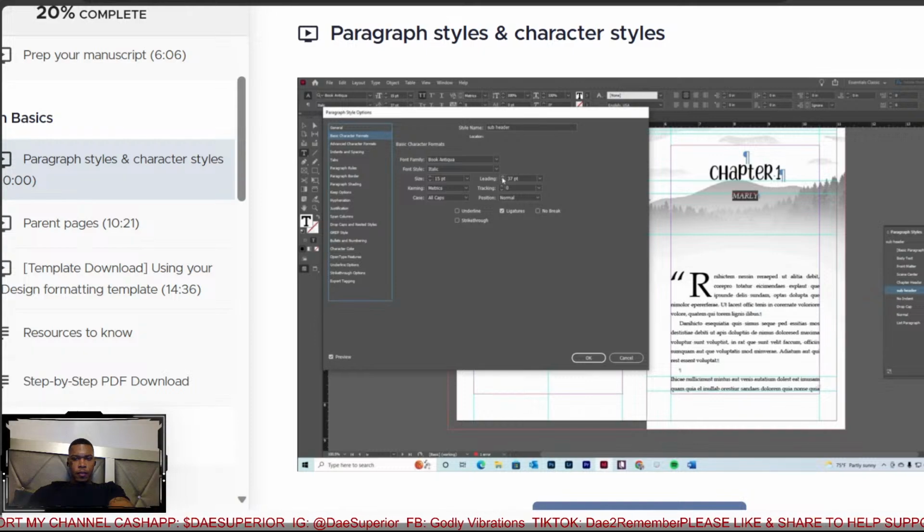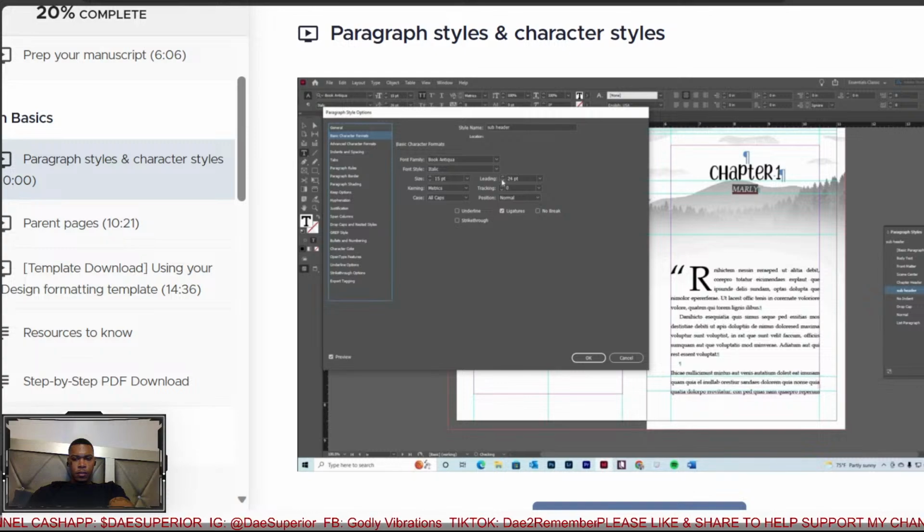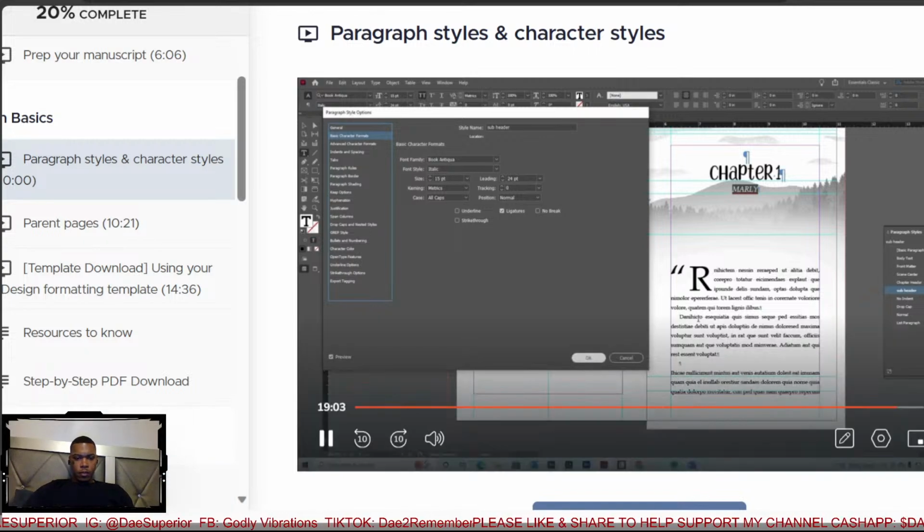And then we can start messing with things like leading. I want it to be a little bit closer to chapter 1. And I think that looks good. Once you are satisfied, you can hit OK.